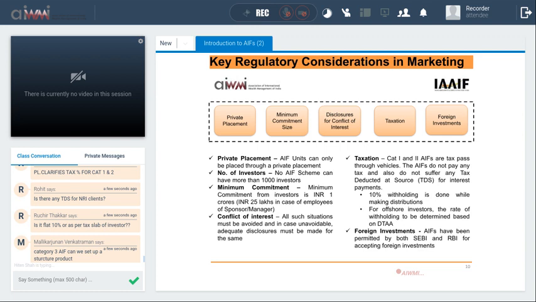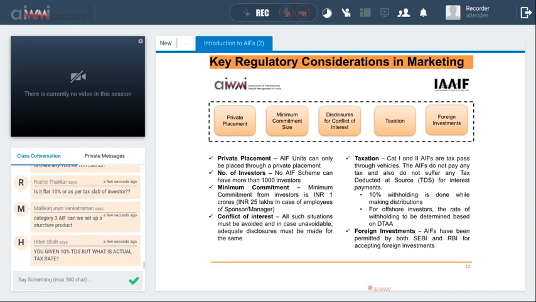Of course, there are several other considerations which you will have to think about, which relate to taxation, as to from which jurisdiction the investor is investing, what kind of vehicle the investment is being made through, as well as what the income stream will be of that AIF. Now, accordingly, the taxation for foreign investors is entirely as per the double tax avoidance agreements which are there.